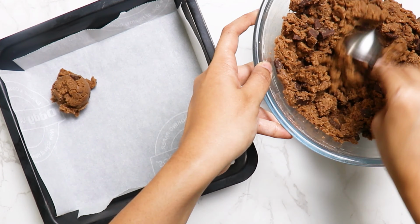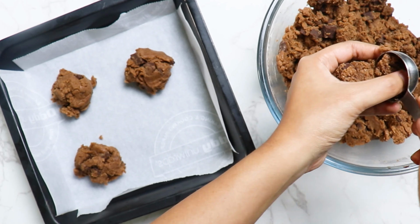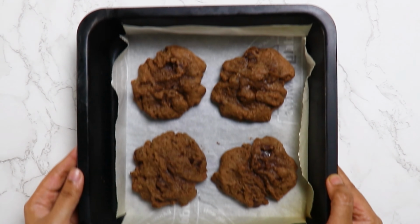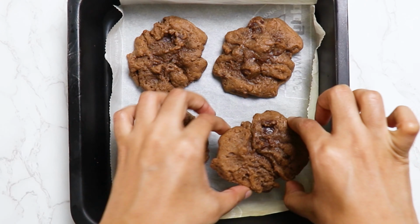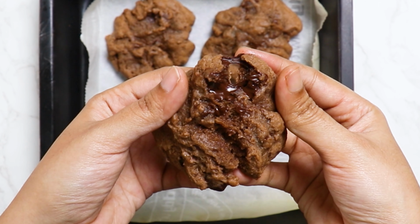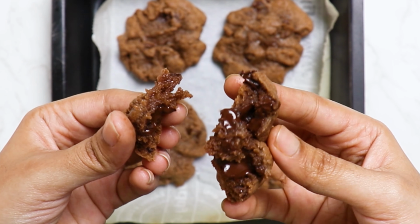Now for the cookie, take 1.5 tablespoons of cookie dough and put it in your baking tray. Then bake and cool. After all this, your cookie is going to look like this. You can roll the dough for an even shape, but I kind of like this rustic look on it. And your cookie is done.